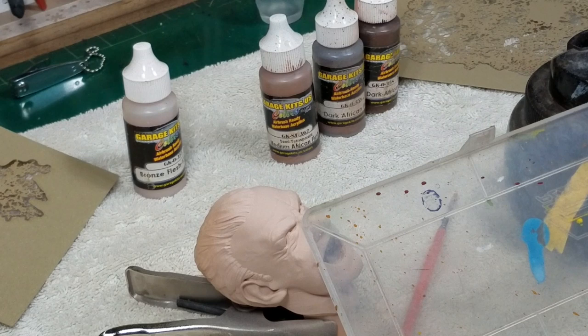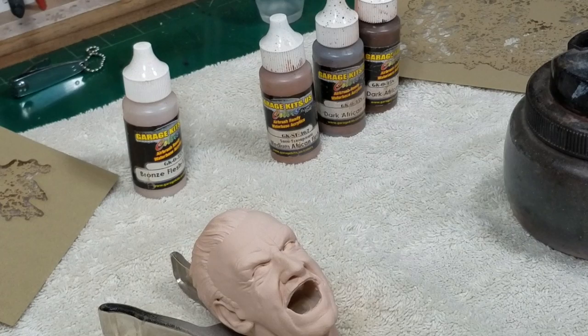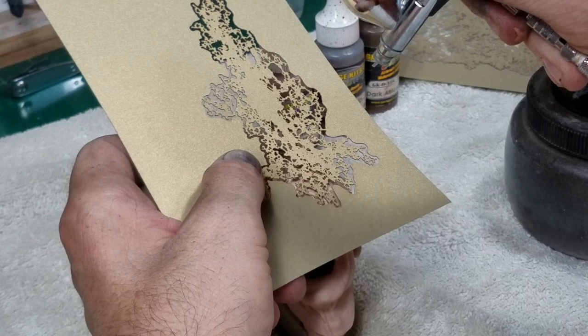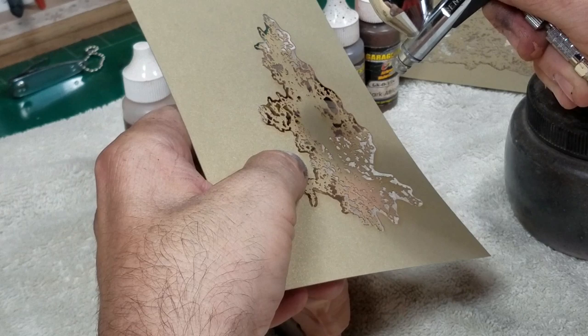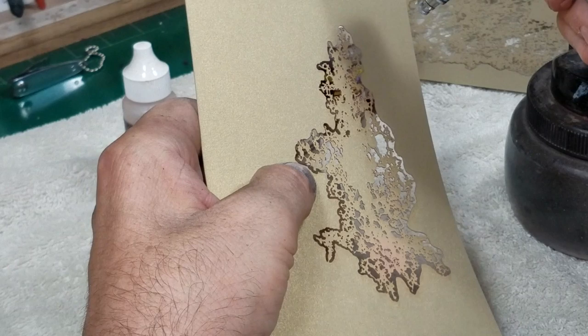I would typically start with a base coat of this light African flesh. It's kind of like my go-to starting point. So let's see how this works. Never used these before. So again, the most age spots are right in this area. I'm gonna back this off. It's gonna look really weird at first. Kind of see what we got, see the effect there.